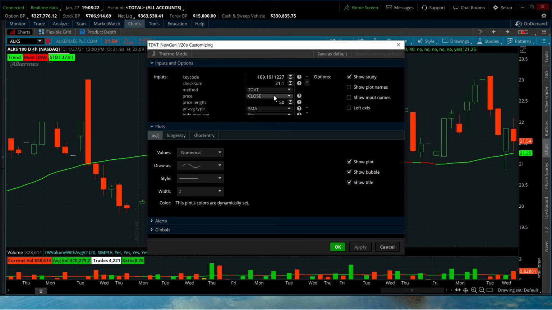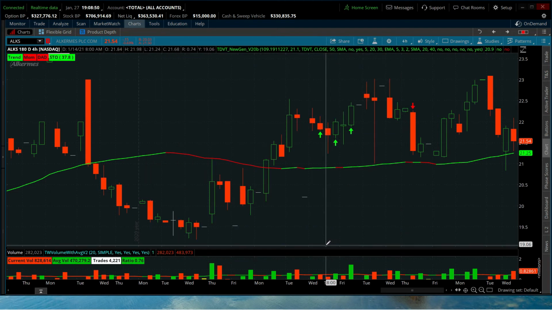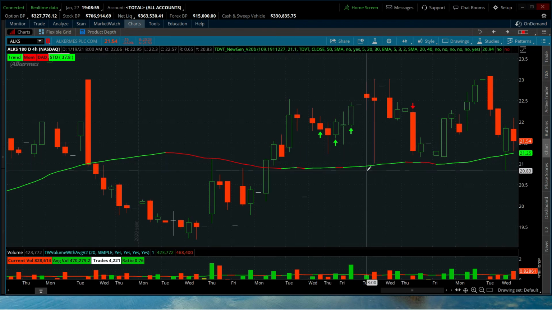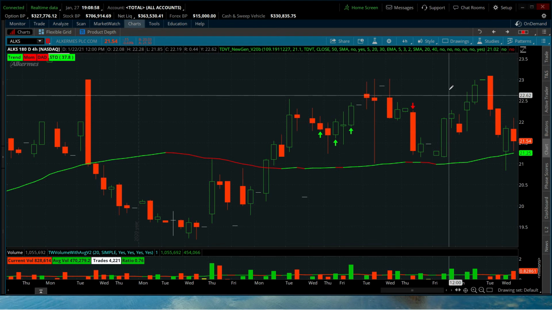I want to tell you a story about the arrows. The reason they were originally written was so we could back test to find out if this study even worked. You know, we had all these algorithms going, and we needed to go back. And since these labels only represent the very last bar on your chart, there was no way to tell what happened on this bar. So by putting the arrows in, we could tell whether or not it had recommended a trade at that point. Now, this is on just one chart, but I'll show you how to do the others in just a second. Matter of fact, I'm going to show you right now.